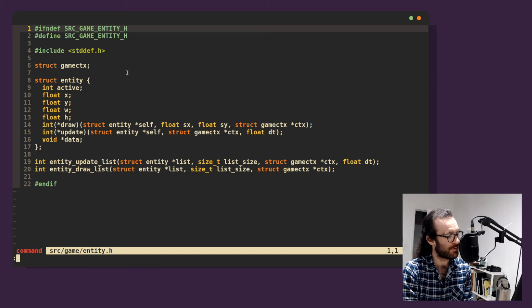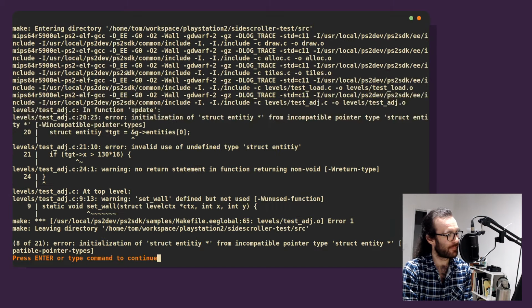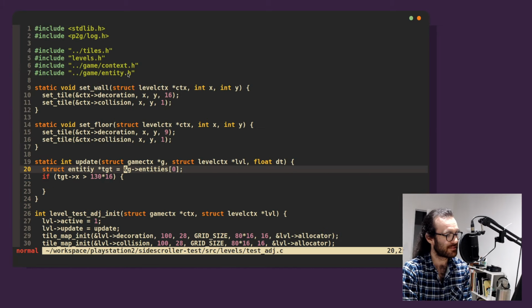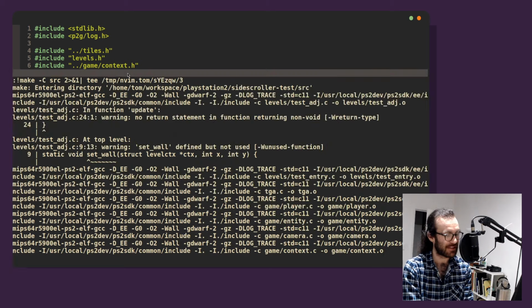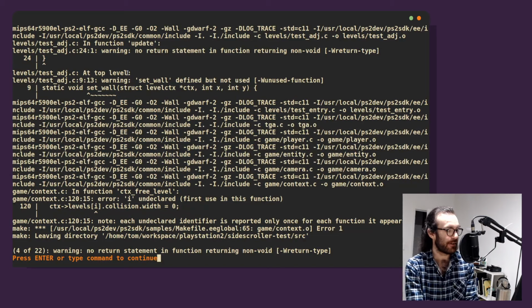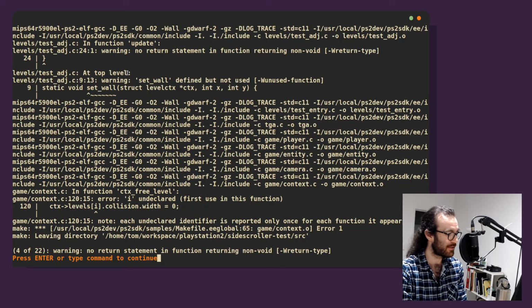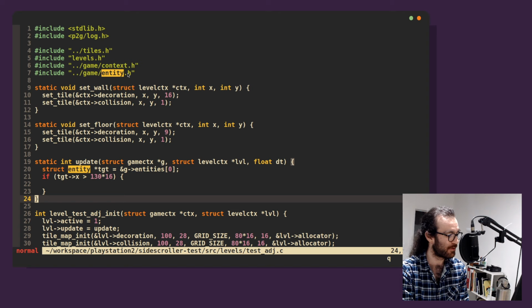What if I do a clean build? Struct entity. Oh, hold on. This is that spelling mistake I always make. Entity. Level I undeclared. Here we go. Now we're cooking.